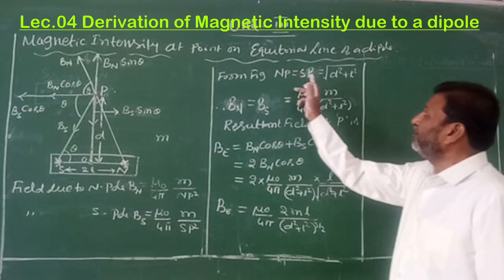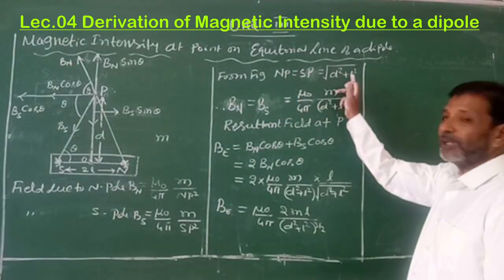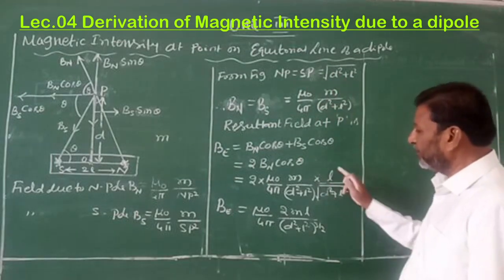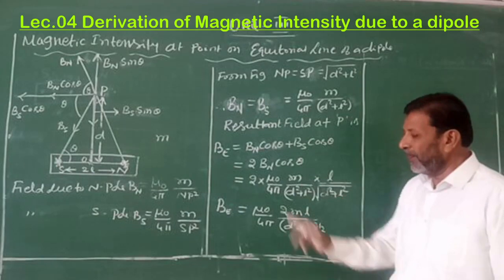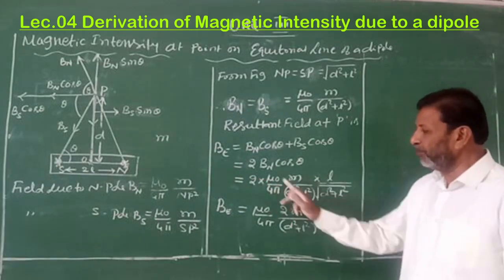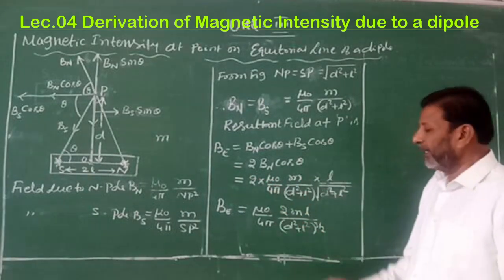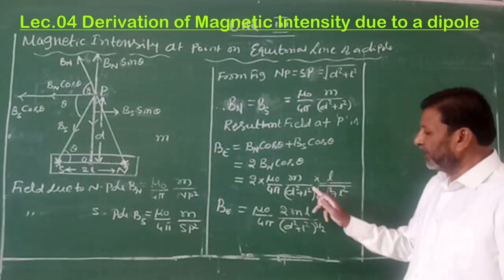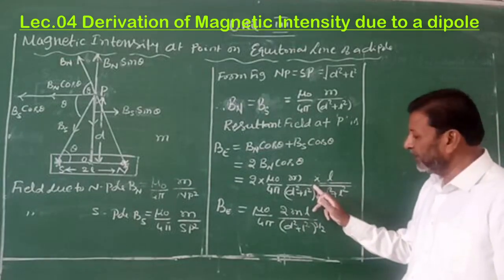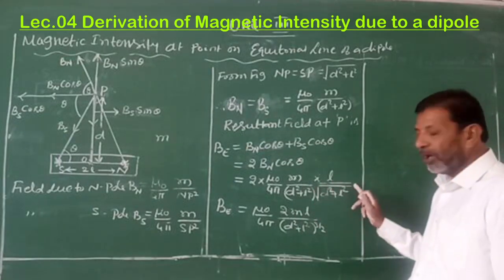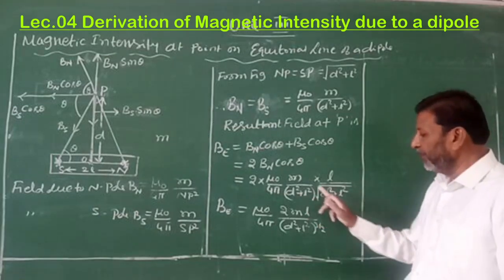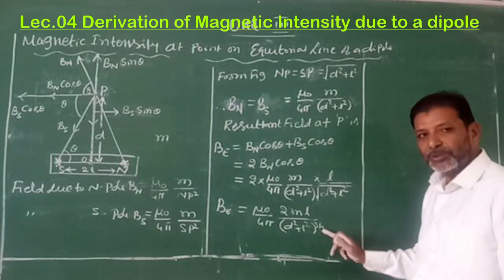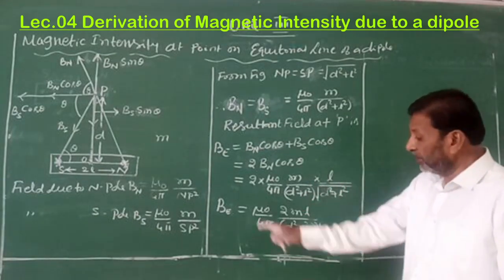Now, you know that NP or NS is equal to square root of D square plus L square. Now this is the square root; we will get this as the value of cos theta. Now, you simplify this one, then this 2 I have taken here, mu naught divided by 4 pi, and what is the 2 here? And next m is same, the L is same, then its power is how much? Nothing is there, means 1. And root means it is half. Now, base same means powers should be added. Therefore, when you add power 1 plus half, it is equal to 3 by 2.